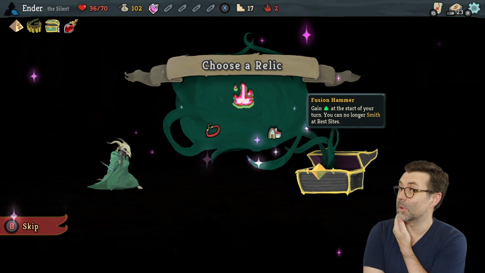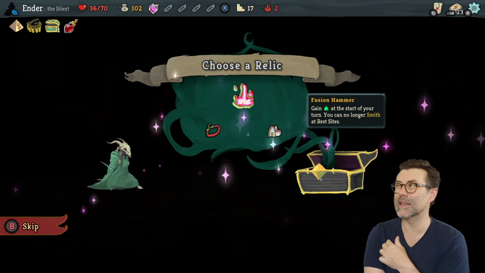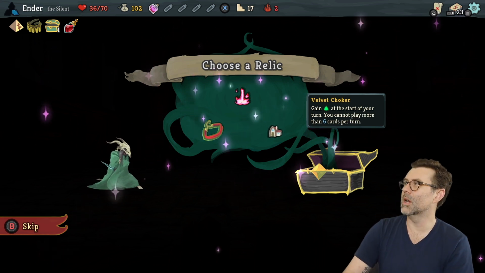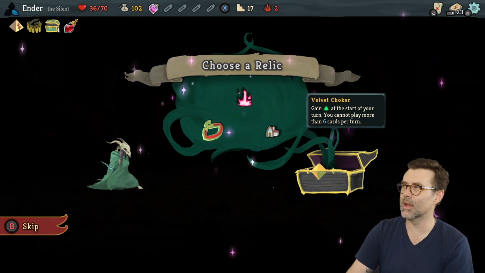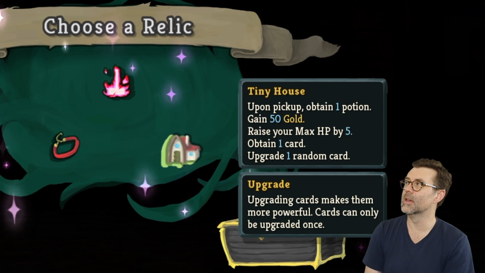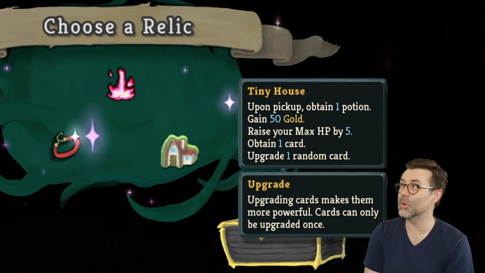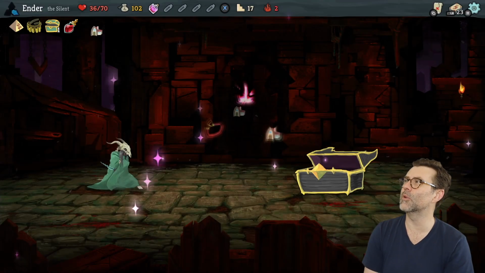Alright, let's see which 3 relics I can choose from. I could gain an extra power at the start of my turn and no longer upgrade cards at rest sites. I do like to be able to upgrade cards, but I like having extra power. Or I could do that and only play 6 cards per turn. Absolutely not with my shiv strategy. This one has no bad consequences. When I pick it up, I get a potion, I get gold, I raise my max hit points, I obtain a card, and I upgrade a card. That's great. I'm going to do that one for sure.